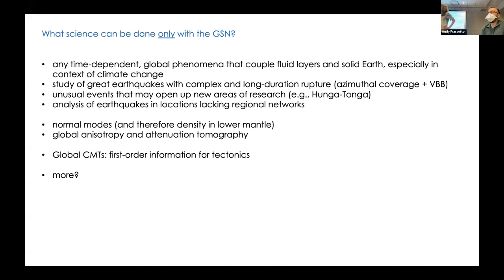But I want to add something from the perspective of the portfolio review that was carried out on behalf of the EAR. We shouldn't think about this in terms of the NSF deciding the GSN is no longer important. The GSN does not enable science that cannot be done in any other way. The point, I think, is that the National Science Foundation is not a monitoring agency, right? So for them to justify the use of funding for the GSN, which I think they fully appreciate the importance of, and if you read the portfolio review, it highlights how important the GSN is overall.